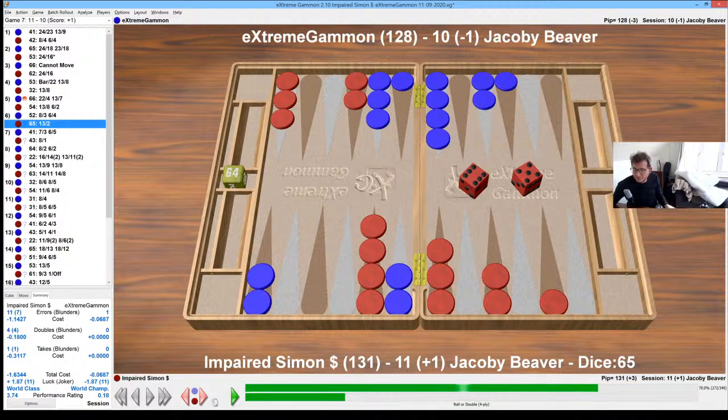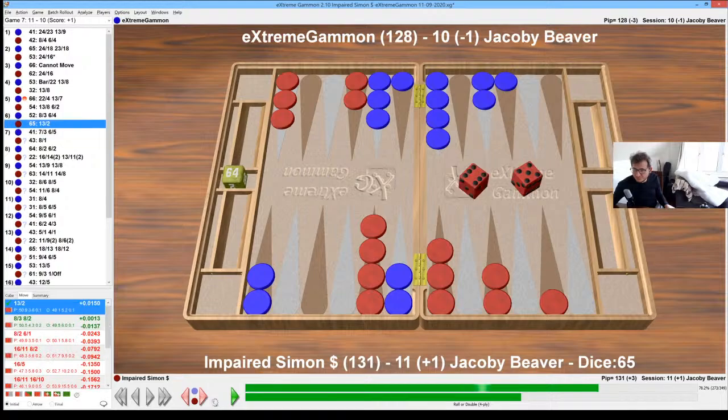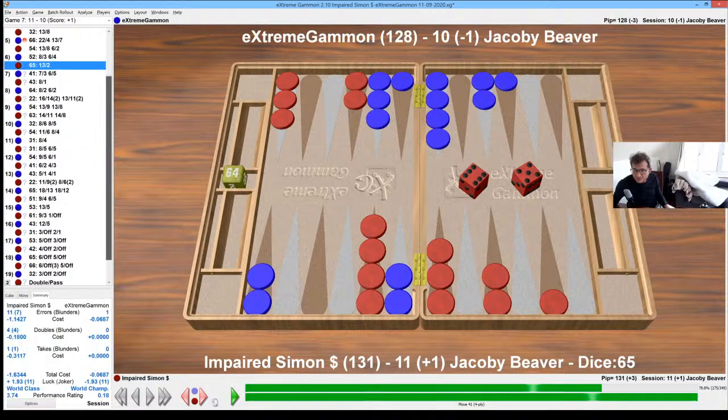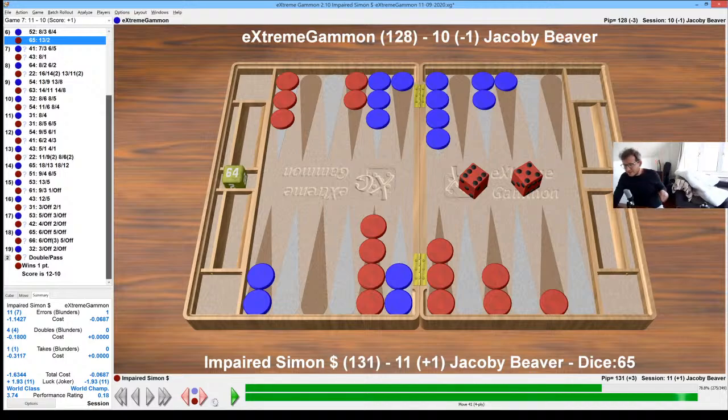How close was... so 16, 11, 8, 2, Duke and the 4 is reasonable. Alright, let's get going. Let's get going. Again. Can't be bothered to wait.